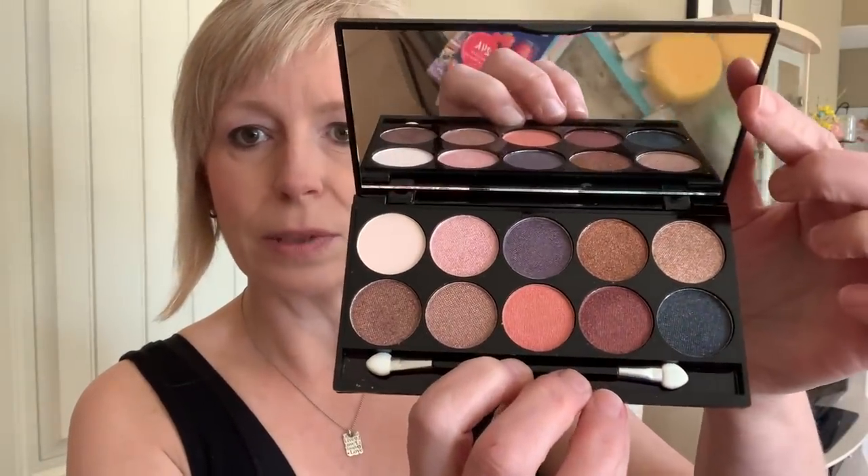Look at this palette — this is really, really nice. You get the little applicator and a little mirror. Oh wow, they're definitely very pigmented. Let me try one of these peachy colors here. That one's not very colorful but this one — oh, look at that! I think these are going to be really, really nice. The other ones had a lot of purples, blues, and greens, and I'm just not really into those colors, but this is a really cute little palette. I have used Mariposa products before and I've never had a problem with any of their makeup, so if you see these you might want to give them a try.